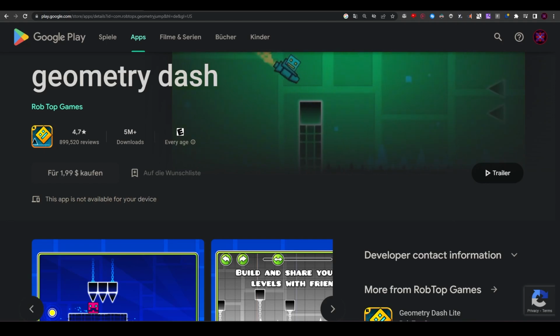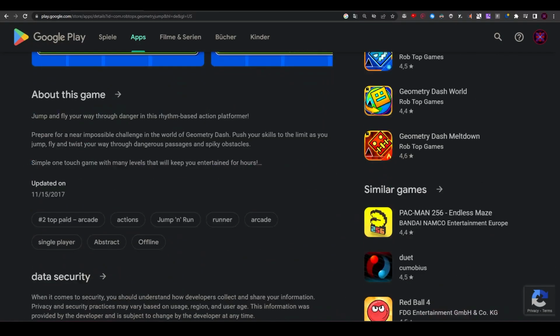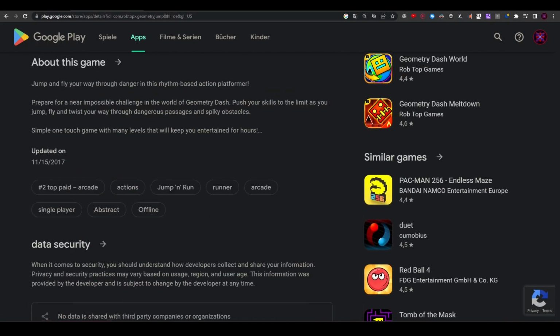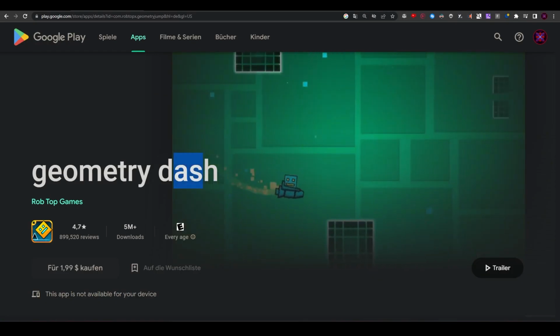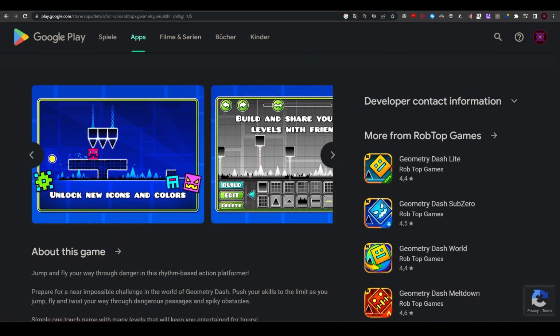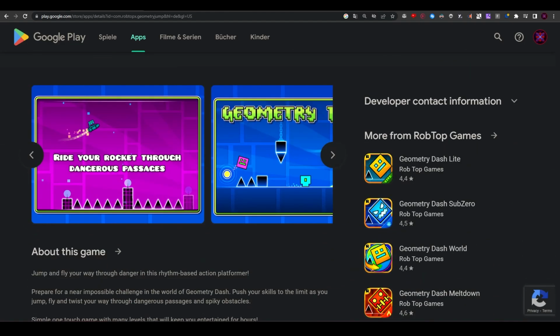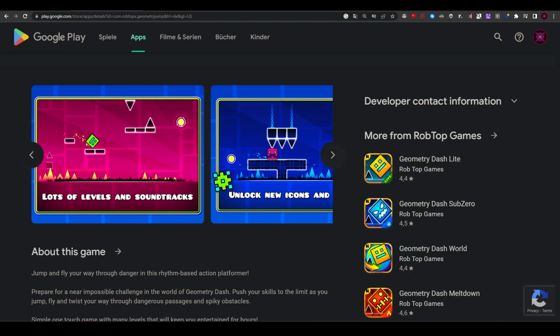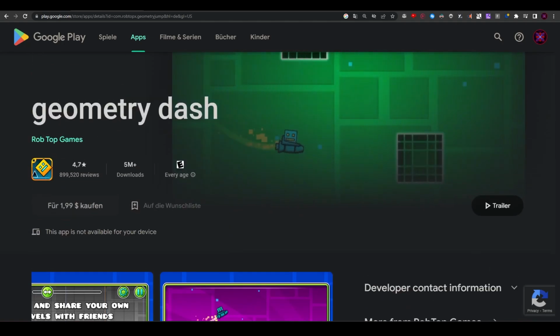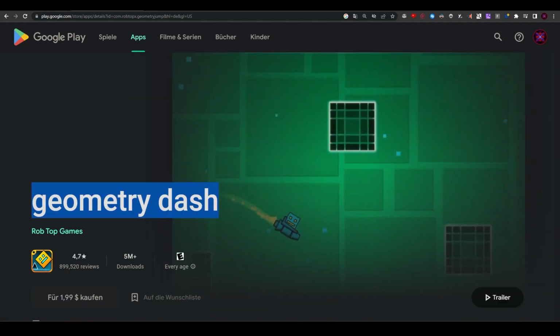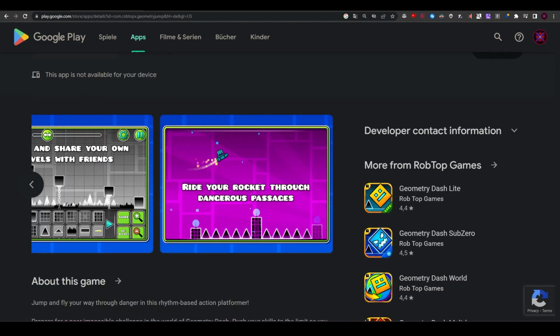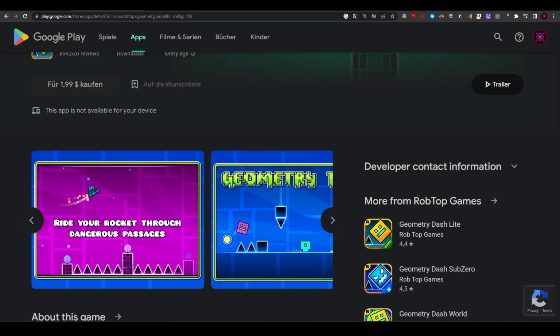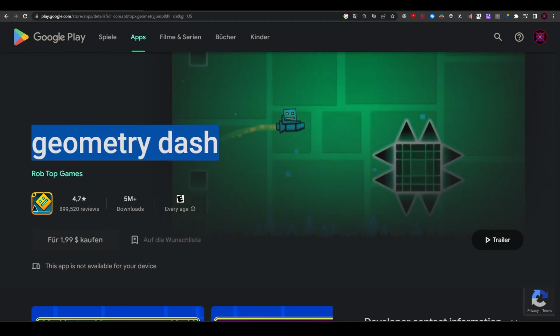And this is probably the main source of income for RobTop, as we all know, because most Geometry Dash players actually play on mobile. Now the question we should ask ourselves is whether RobTop doesn't update this game, or he has to be finished with 2.2, which I'm not quite sure about, but we will see. I will keep you updated on this, and this may remain like this until 2.2 is completely finished, because like I said, this is the only way to update this app, because this is the full version.